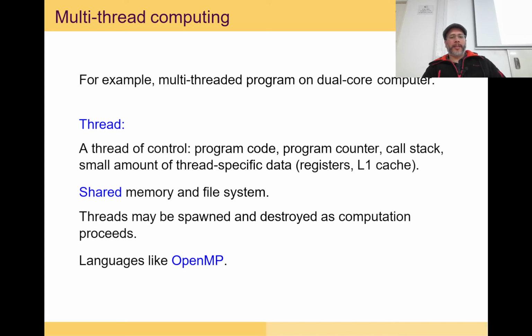Okay. So as I said, threads, and what does a thread have? A thread has its own program code. It will have its own registers that it can deal with, some data. So some amount of register, some amount of L1 cache will be allotted to that particular thread. So different threads will have different registers, L1 caches for them, or parts of those.